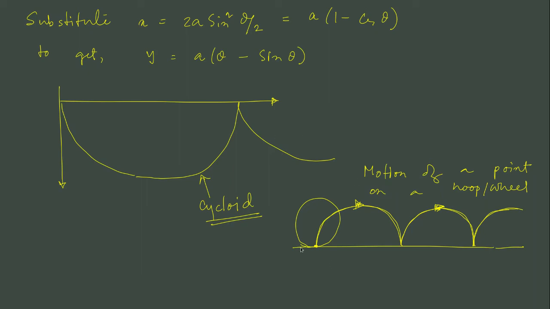What you get is a form of a cycloid. The form of a cycloid is not something new to us. It is basically if you choose a hook or a wheel and choose a point on the hook on the periphery of the hook. Let us say here is a wheel and the lower most point, the point of contact.